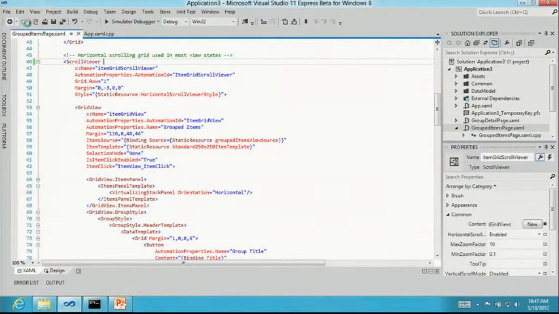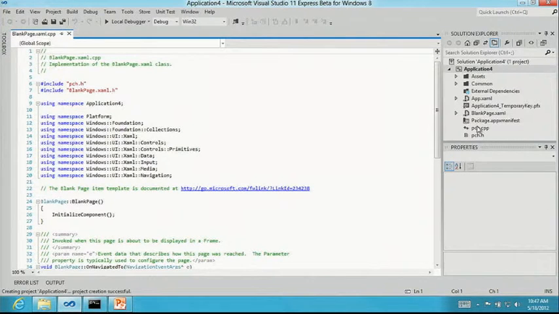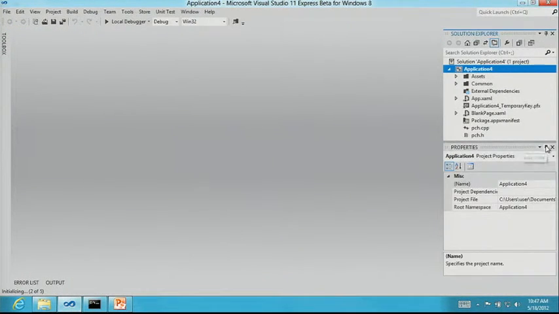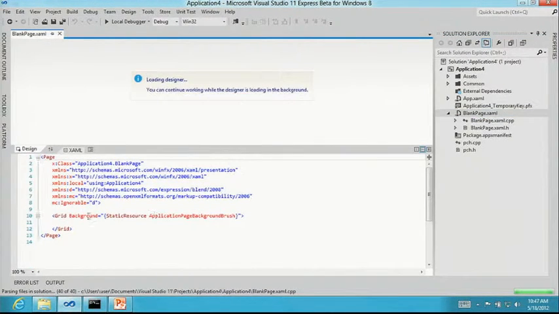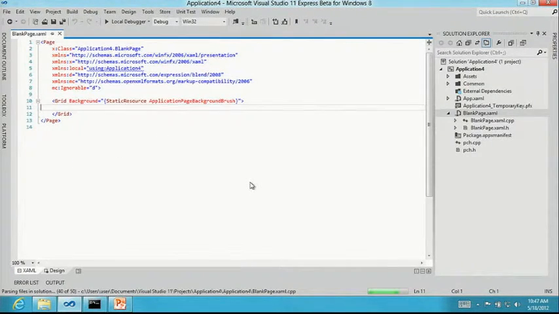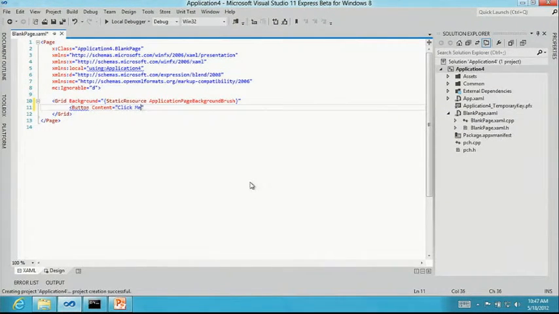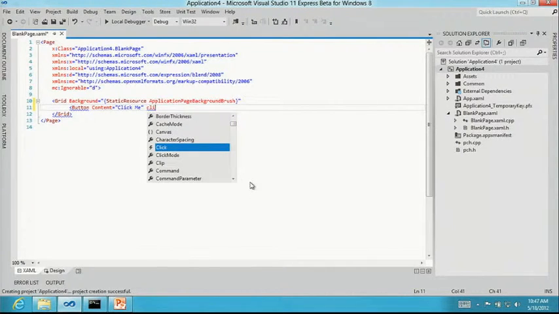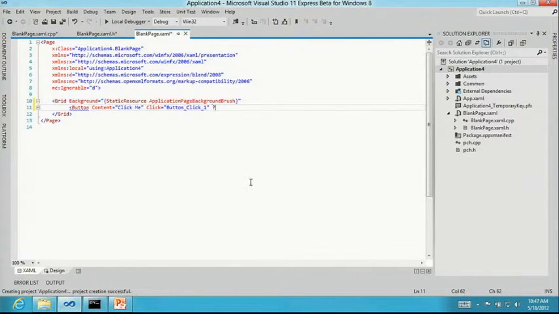Now let's create just a very simple project so we can see how some of the code interacts here. So I'm going to start with a blank application and close some things here. I've got the designer here, right? This is just going to be my default grid layout. There's nothing in it from the design experience. And let's just go ahead and use our example of a button. One of the things I'll show is that a button has a click event handler. And one of the things that Blend has done is, in the IntelliSense, they've also enabled code generation for things like this. So as I typed in, yeah, go ahead and generate an event handler for me.